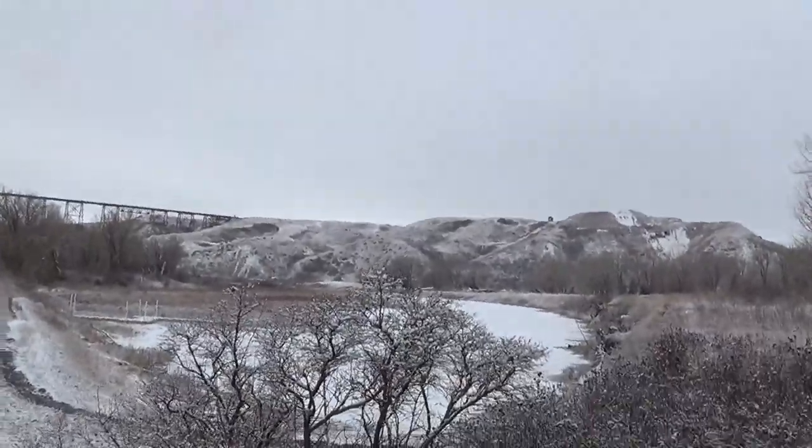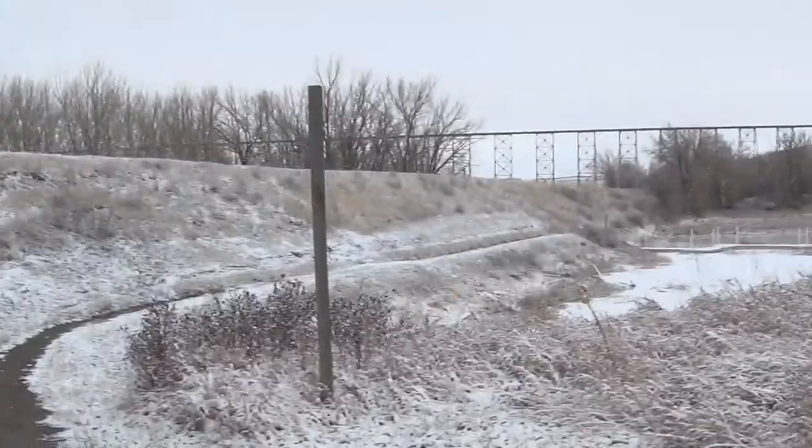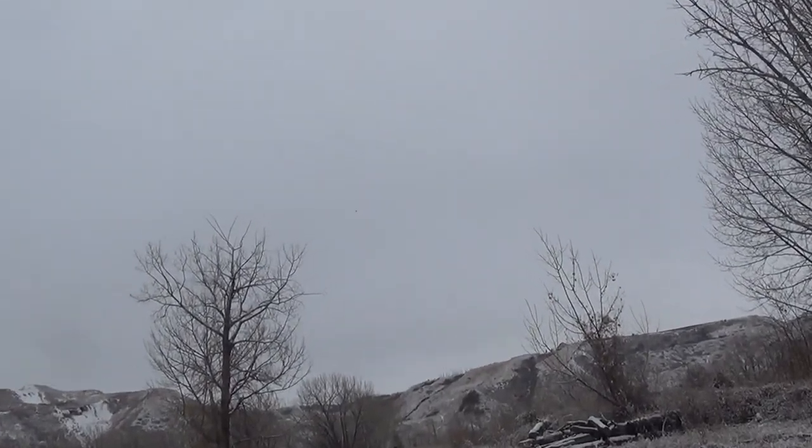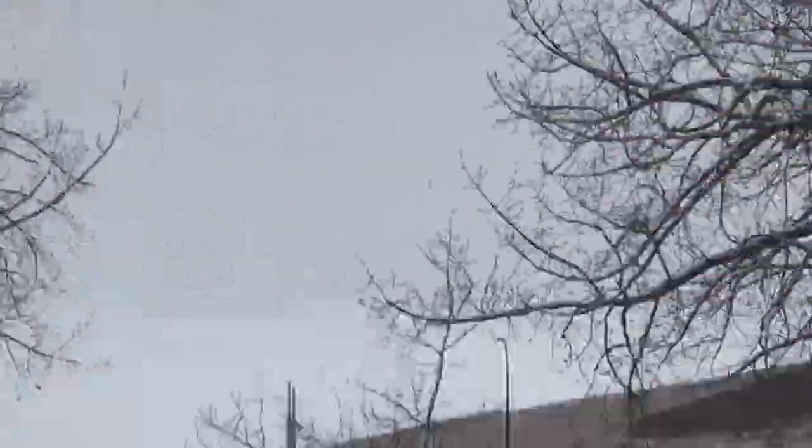For instance, right here, this bush is a Tartarian honeysuckle. Again it's something that is an ornamental — it has really nice, pretty, shiny red and yellow berries and twins in summer — so people use them in their lawns and they end up out here. Just looking, I think I see a pair of ravens up this way. At least one of them is a raven — I can hear him calling. I'm guessing both of them are. A pair of ravens.